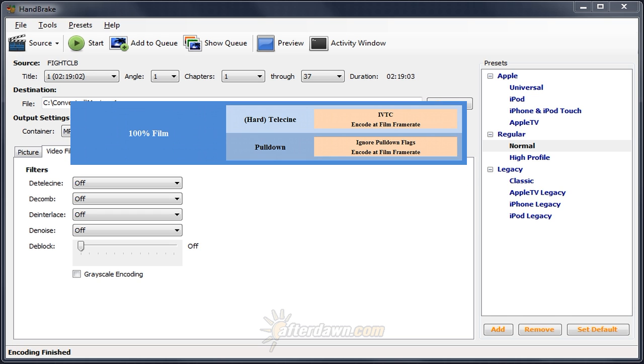Although content from film sources can simply be stored as progressive frames and then displayed as fields, effectively making it interlaced, it may also need to play at a different frame rate. The standard frame rate for film is 24 frames per second, but the frame rate of NTSC video and many of its digital derivatives is approximately 30 frames per second.